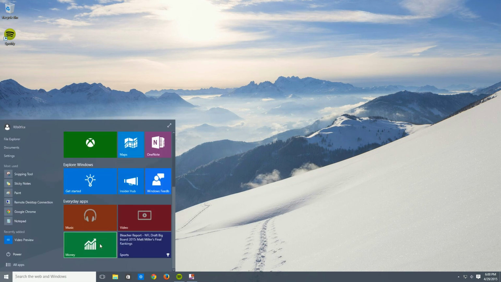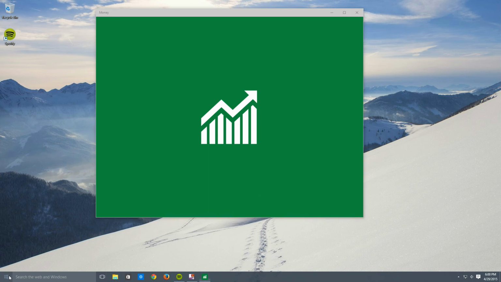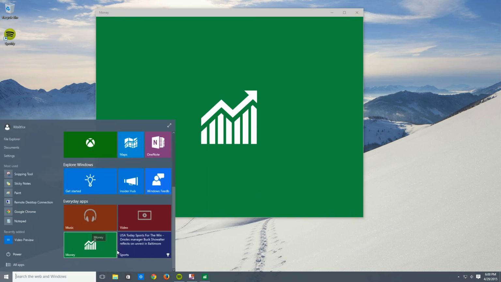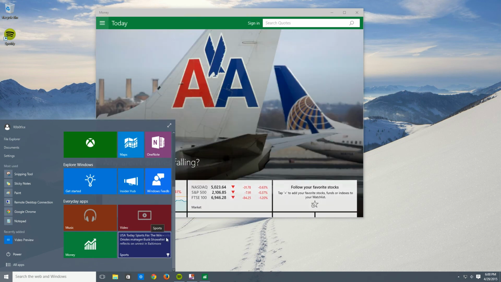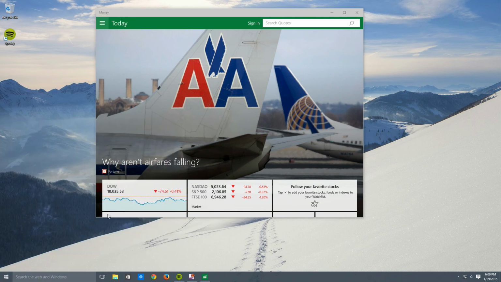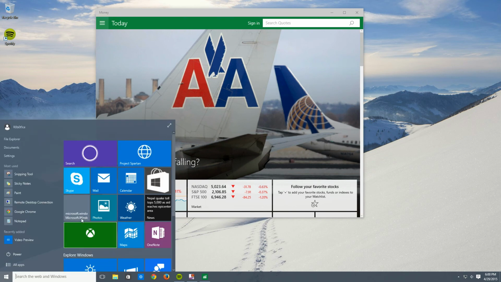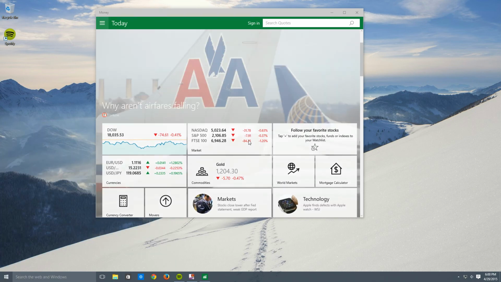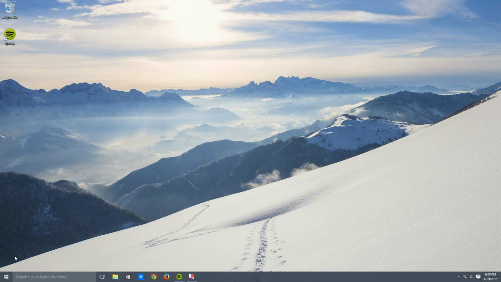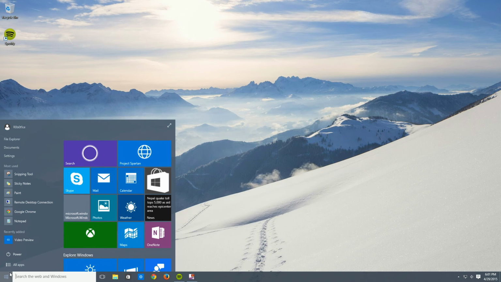There's also Money here. What's great about Money is that it will also tell you some of the stocks for the day, you know, information. As you can see, some of my live tiles have already kicked in here. It says USA Today Sports and stuff like that. Immediately after I opened up Money, it started showing some information in the Money tile. The Dow Jones is down today, NASDAQ is also down today, S&P 500 is down, Jesus, everything's down. I don't know, that's a glitch too that Microsoft should probably fix. The taskbar sometimes likes to hide on you.